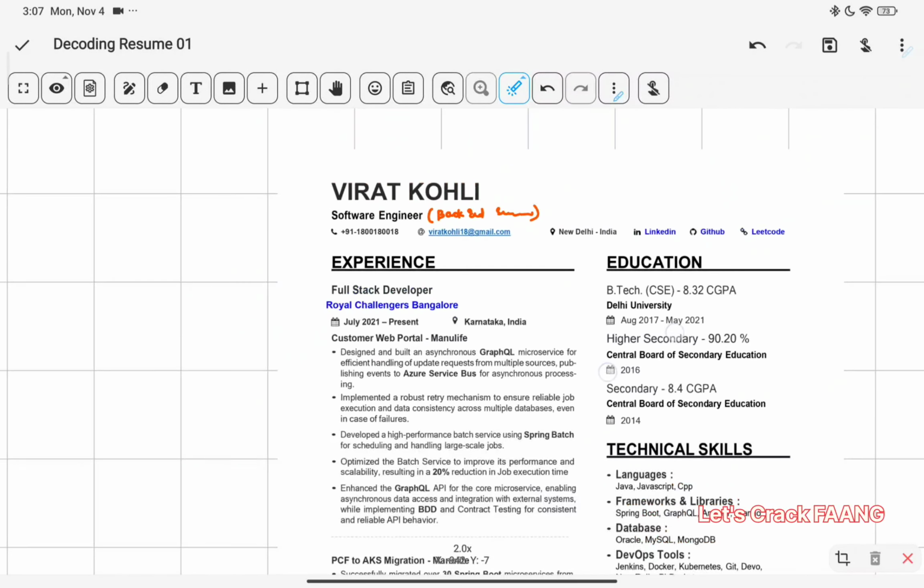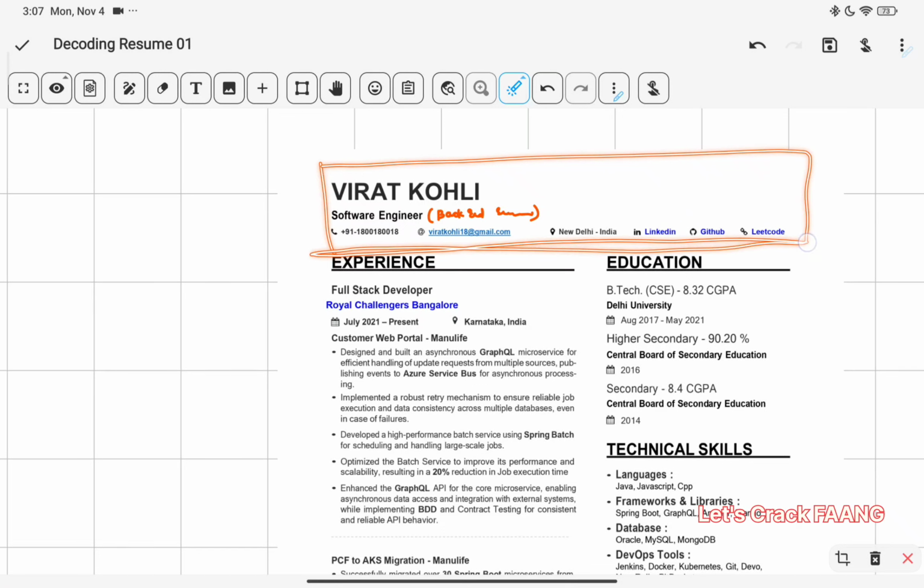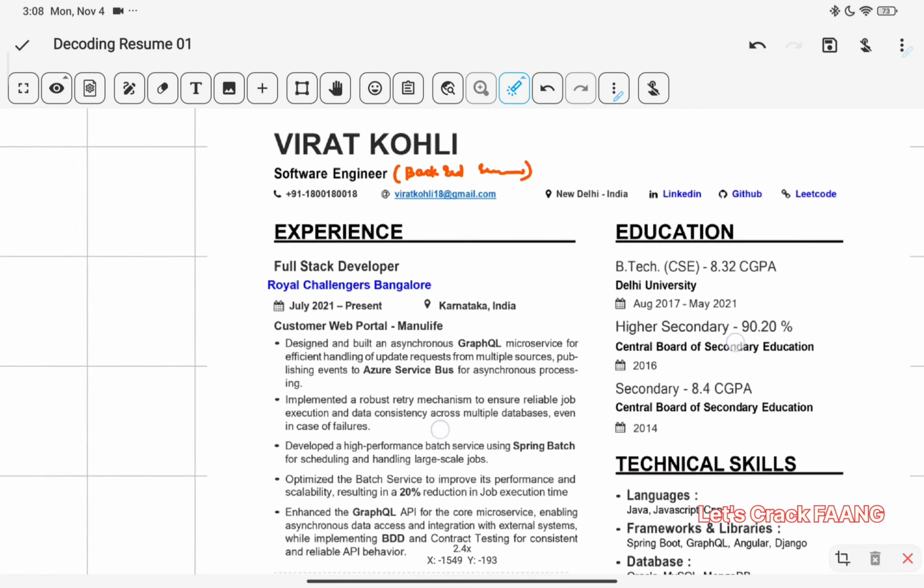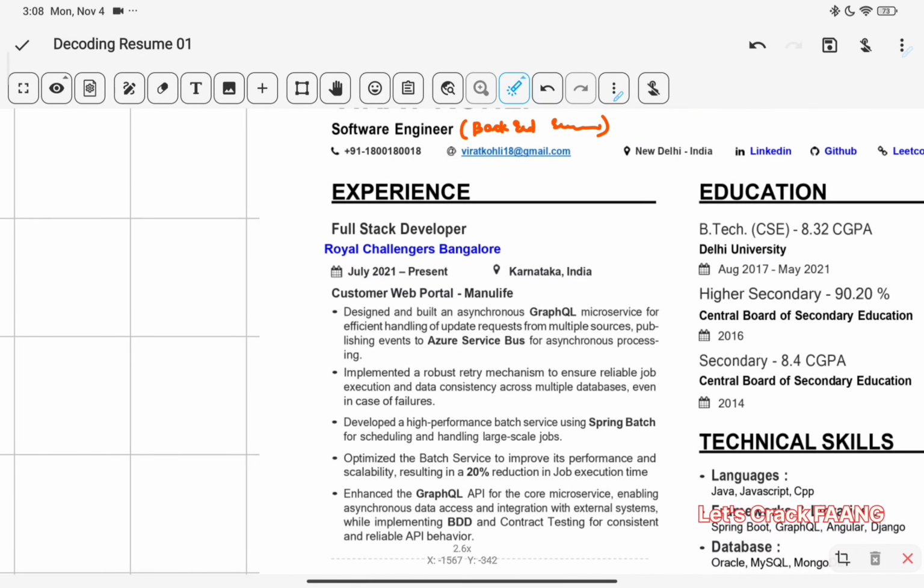Okay, so now this is the first main part. It will give the brief information like your name, your job profile, your contact details, and your other account details. Okay, after that we are going to add experience. If you are an experienced person, definitely you have to show your experience first. This is the first thing which we have to show before anything.